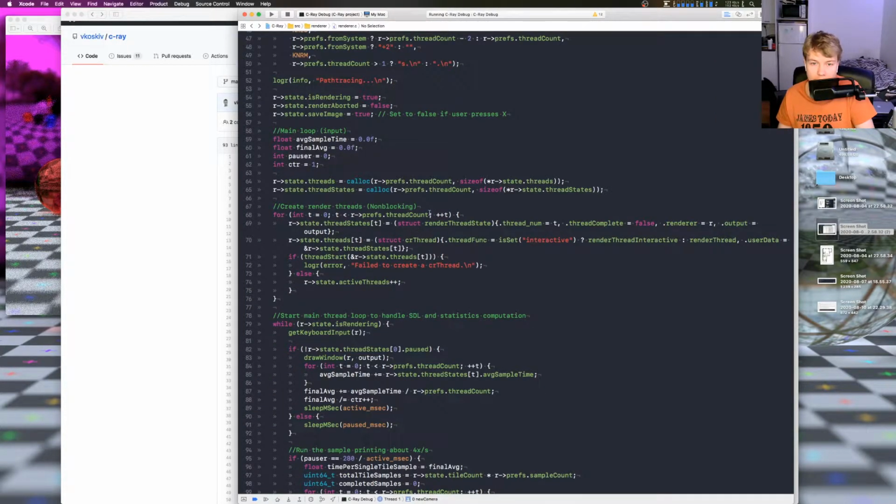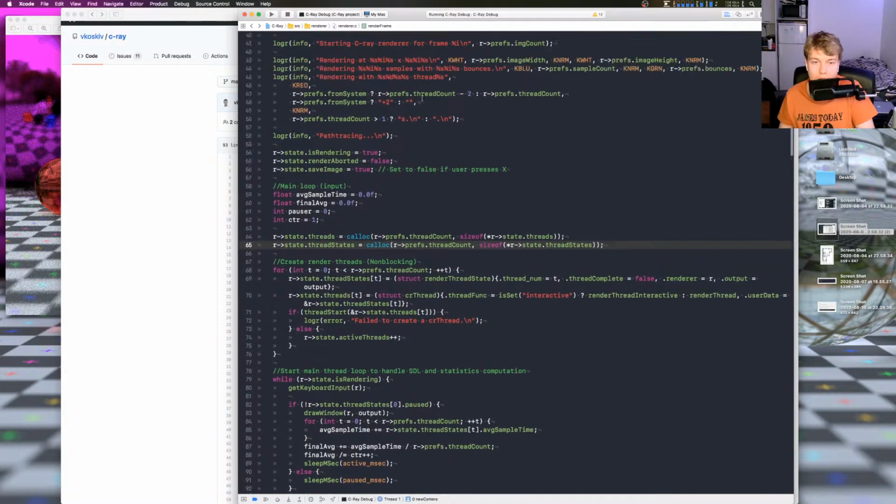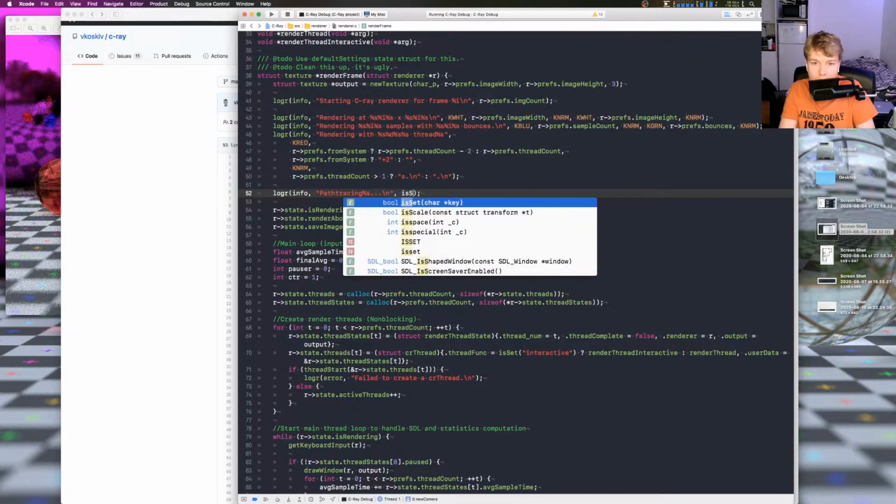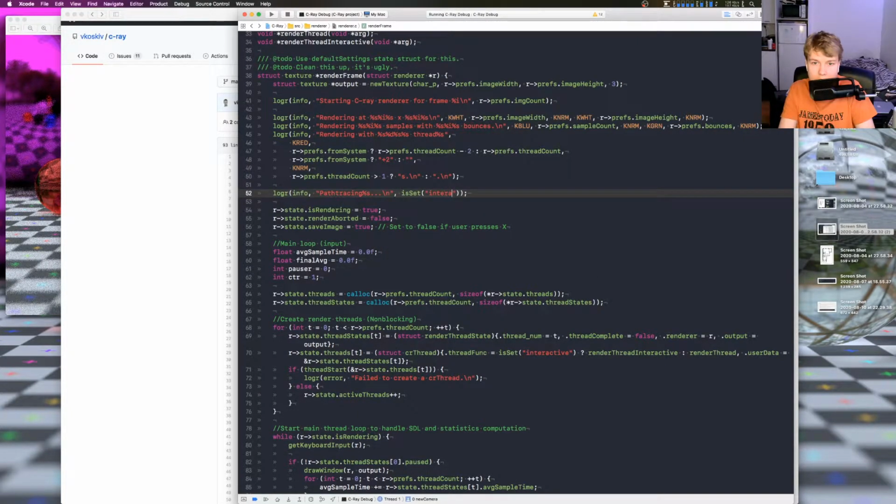Then we can actually, let's print a thing here. Is set interactive. And if it is set, then we're gonna do it iteratively.